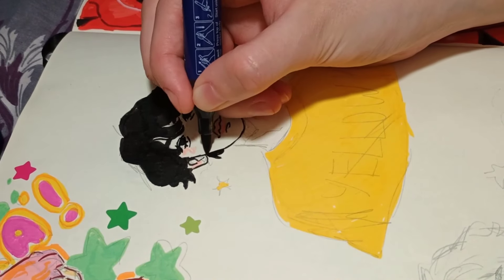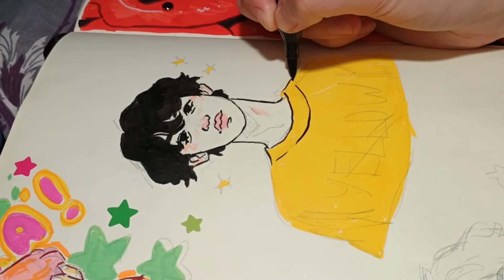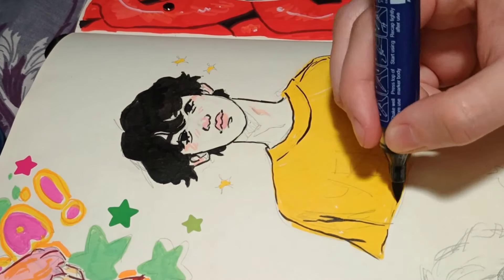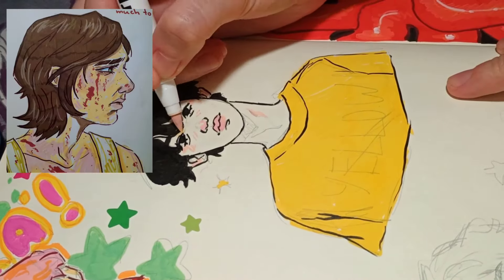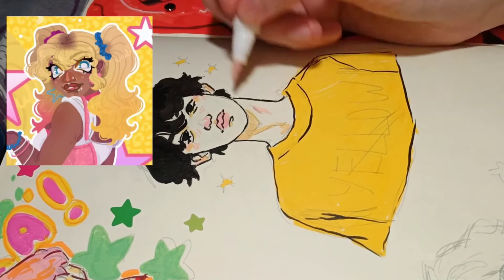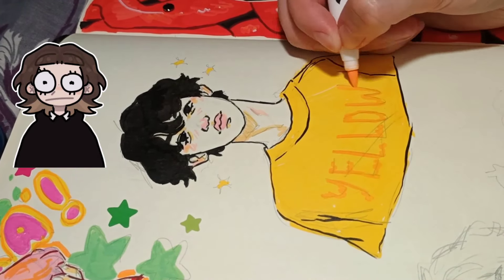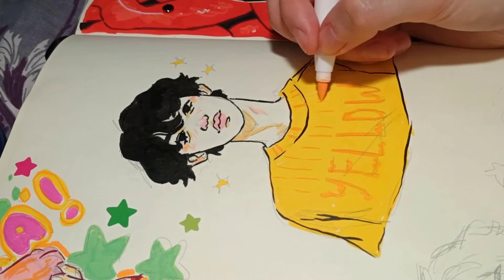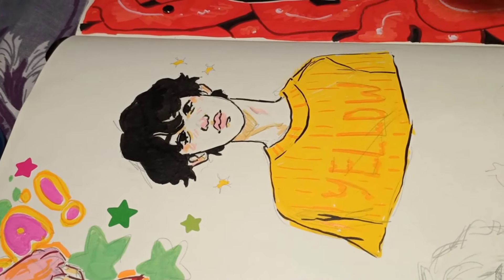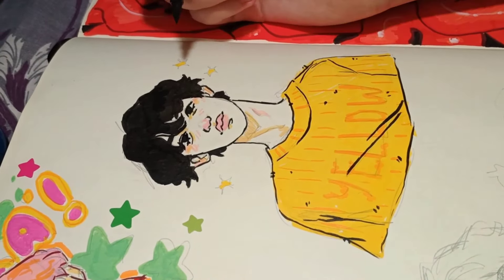Which is pretty dumb. One style isn't better than the other — it all just depends on your opinions, preferences, and goals. I like to do realistic, more stylized, and little guy styles now. Sometimes realism works better for the mood of the piece, other times I just want to do something more stylized, and other times I just want to do a stupid little doodle of myself to express my emotions. Anyway, there's not much to say that I haven't said earlier — it's pretty simple, didn't take too long, I like how it looks, and I like it much better than the old drawing.